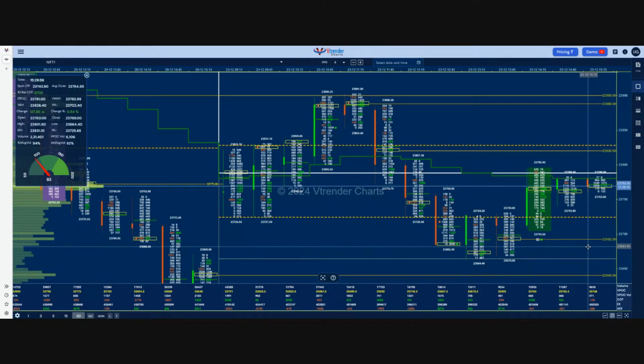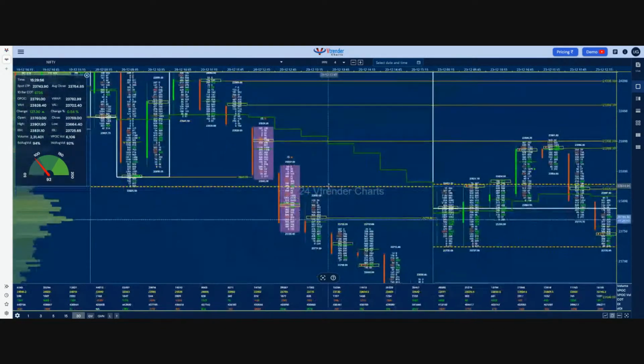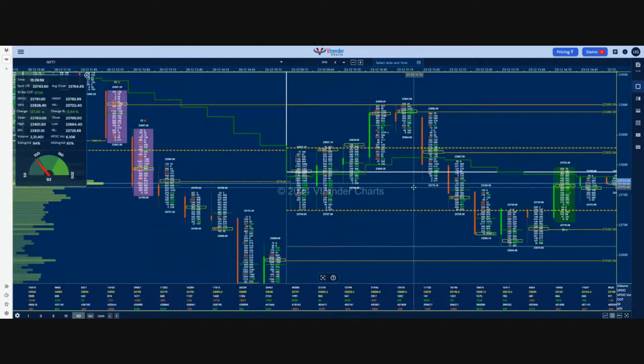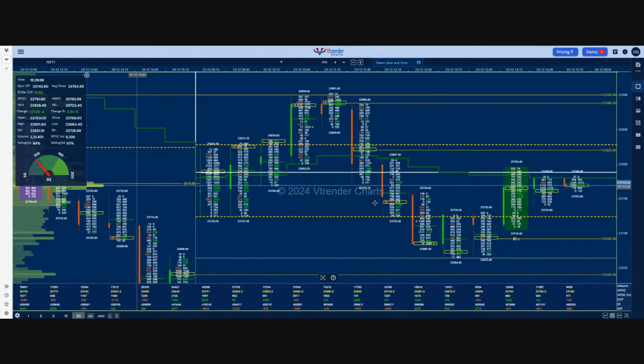So now what would be our view for going forward? First thing, we have got a 30-minute IB bar. So we will need to look at this 30-minute IB tomorrow. And if in the order flow we can get a good buy side signal on the 3 minutes first and then on the 30 minutes, which validates above this 23792 level, we can look for more upside. And definitely when we are moving higher, this IB high would become one important reference, 23921, and we will need to see if the sellers are coming back in that zone. So order flow will play a very crucial role as always in helping us to decipher that.